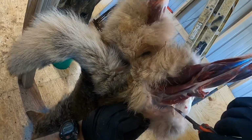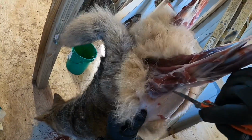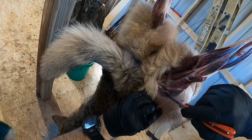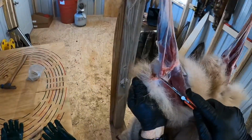You'll see a difference how much easier it goes now that I put that in there. I try to make them last as long as they will, but they don't last very long. I skinned one coon and did an initial cut on this guy, and it's about done.